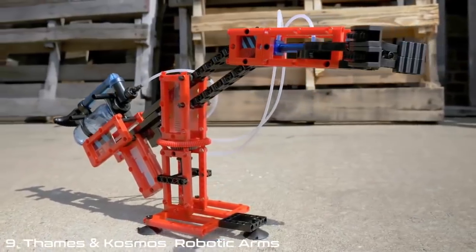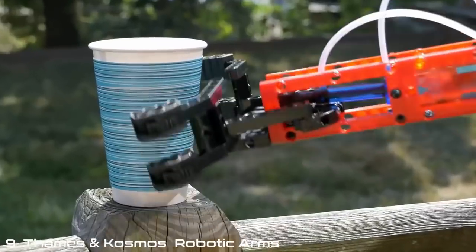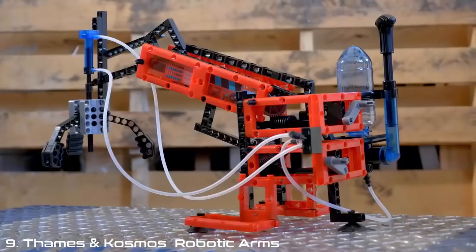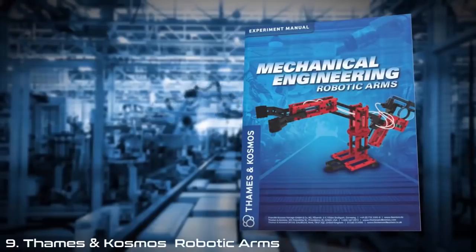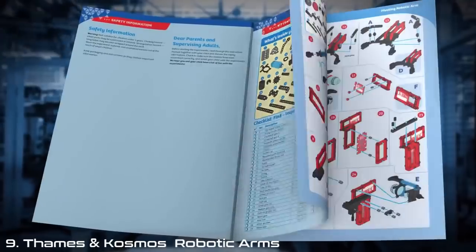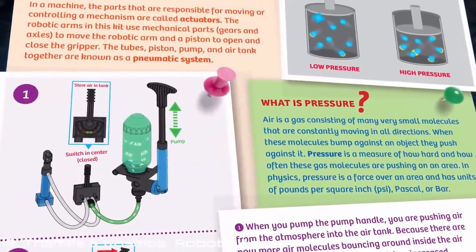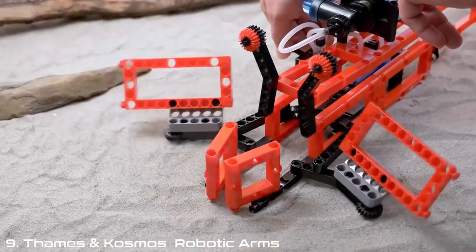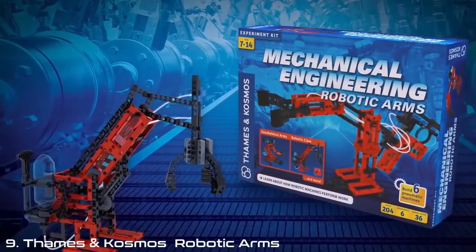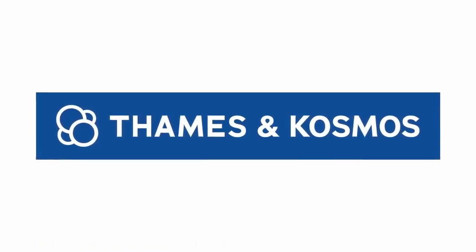Build a pivoting robotic arm that can move items from one location to another, and a robotic grabber that can pick up objects that are just out of reach, or a robotic claw that uses 3 vertical grippers to lift objects straight up. A 36-page full-color manual provides step-by-step building instructions, explains the mechanics of real-world robotic arms and legs, and provides an overview of pneumatic systems. And with 204 pieces, you can create your own robotic creations. With Mechanical Engineering, Robotic Arms. Ages 7 to 14. From Thames and Cosmos.